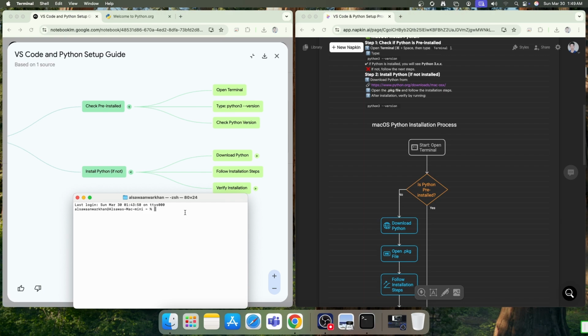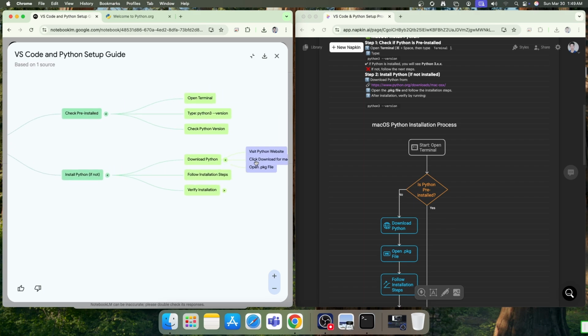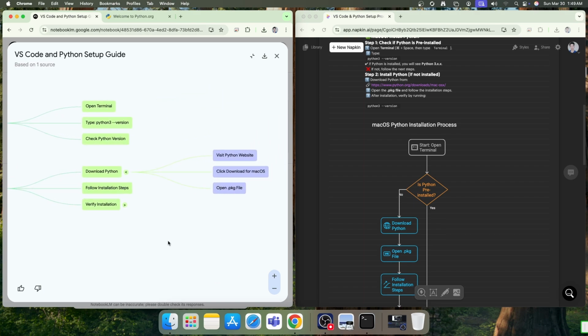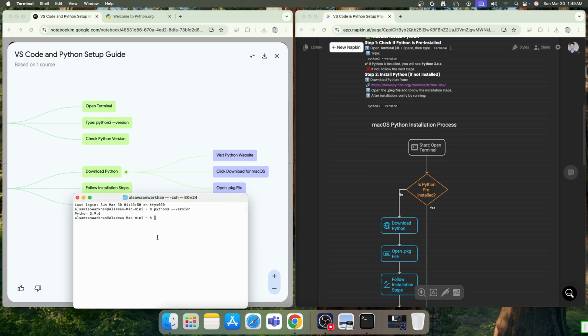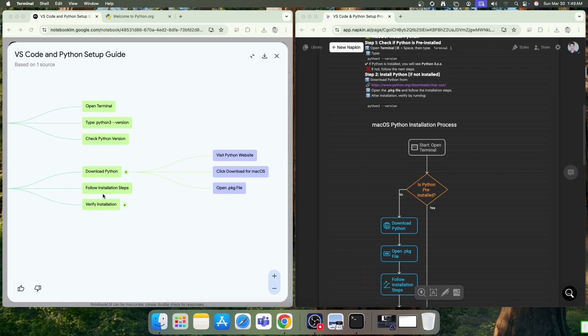Now in that Terminal window, you're going to type python3 --version. Notice the 3 there. Yes, the 3 is important. It's Python version 3. We want to make sure we're using Python 3. So we type that in. What's the ideal result that we're hoping to see? Ideally, you'll see something like Python 3.x.x pop up. If that happens, you are all set. You've got Python on your Mac. Fantastic. But if you don't see a Python 3 version, or if it says something about Python 2, then you'll need to install it manually.